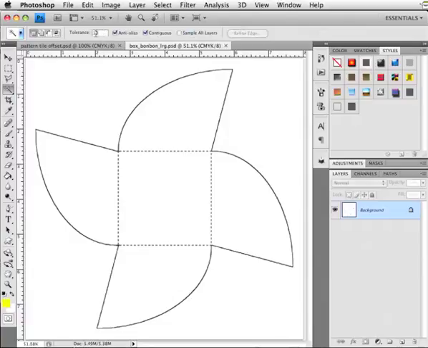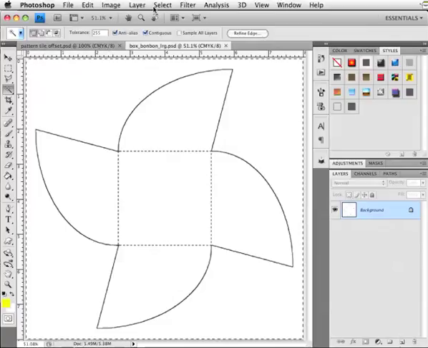And the range goes from 0, which is black or no tolerance, to 255, which is white or the most tolerance. So if I set it to 255 and I click somewhere on the canvas, it's going to select every pixel on this canvas, because every pixel falls within the 255 pixel value tolerance.